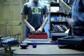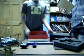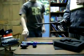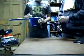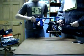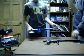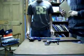Now we got the clamping feed neck. Here, let's put these aside. Alright. We're going to have to give it to the G4 because the G4 does not need tools to adjust the clamping feed neck. The Mini needs an Allen key. So it's a little more convenient for the G4. So G4 wins that category.